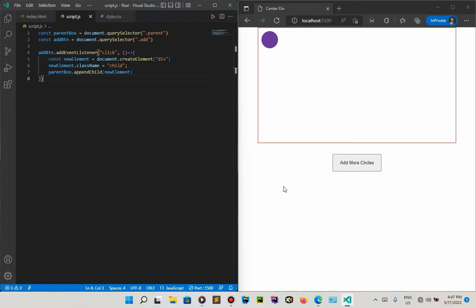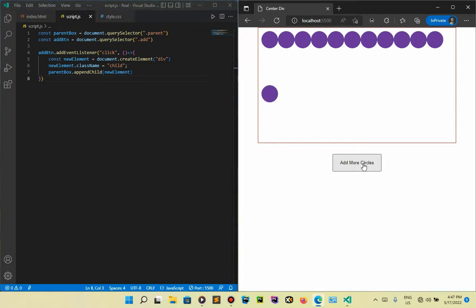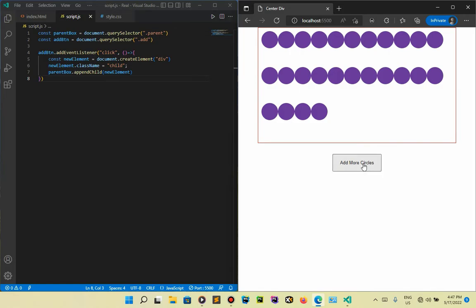In this video, I'm going to show you how you can create an element inside of JavaScript and add them to your HTML by clicking on the Add More button right here. I'm going to show you how you can create elements and create more children and append them to a single box right in HTML, CSS, and JavaScript. So if you're interested in that, let's just get started with the tutorial.